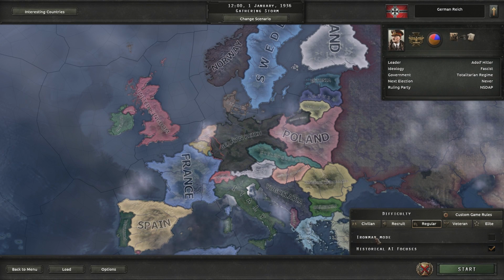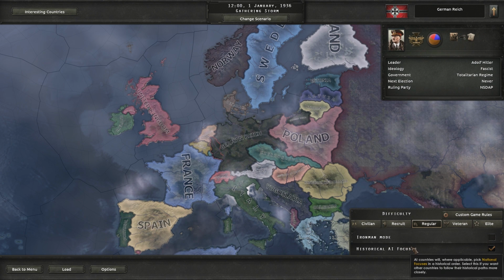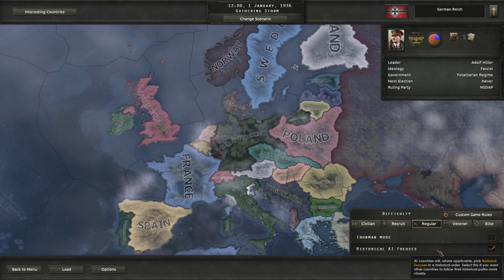For this, I'm not going to be playing on Iron Man mode because I feel like the main difficulties are either at the start and the end, and so I don't want to have to do the entire thing if I fail, so I could just reload the save. And I'm going to be playing with historical AI focuses on because it keeps the game more consistent, and with this new DLC anything could happen, so I'm going to stick to the cards I know. Alright, let's go straight into it.